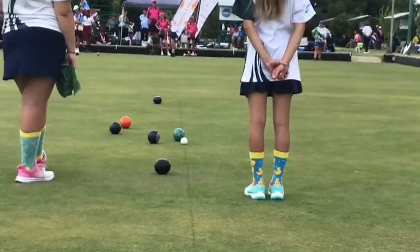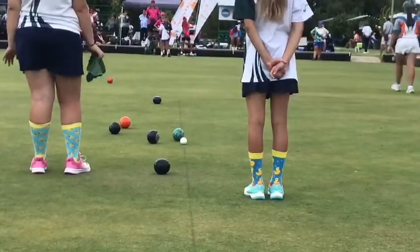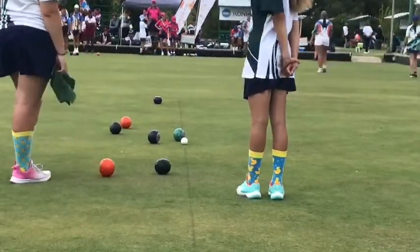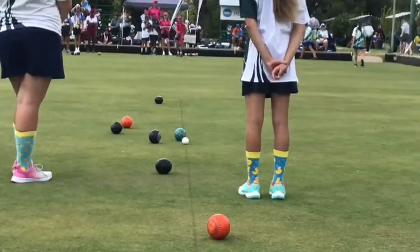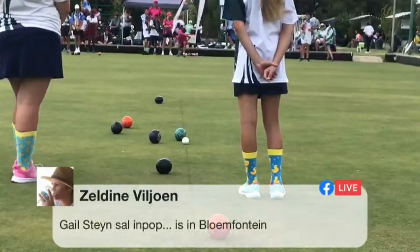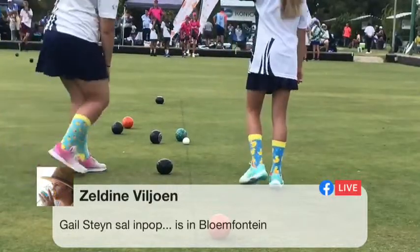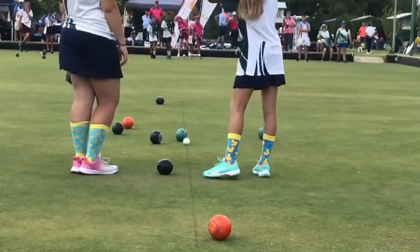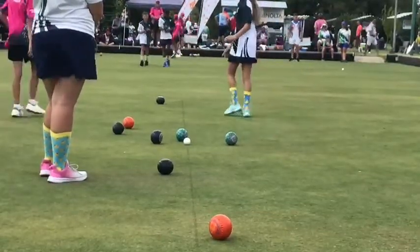A wonderful draw there by Peter Swanepoel. Yeah, if you are in the Bloemfontein area, why don't you come and have a look at some of the youngsters in action, like Zeldine Viljoen. Come and watch the youngsters in action. Tomorrow we'll be doing the finals tomorrow morning.